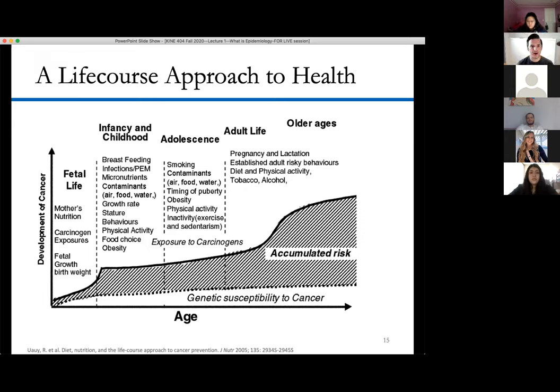And so we have to think about it from this very broad picture of, it's not just what am I doing right now that's affecting my health, but how do the things that I've been exposed to, the environments that I live in and the conditions that I've experienced, how do those not only impact my individual health, but the health of the communities that surround me? These are all important aspects of health. And we'll talk about throughout this semester how we understand and conduct research on those different areas and what they mean for population health as a whole.